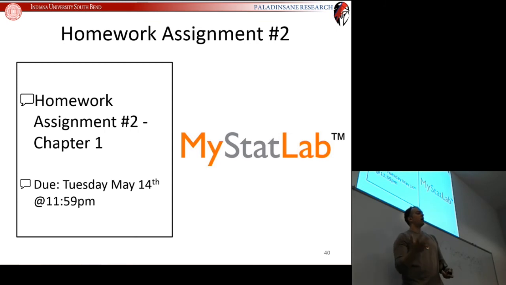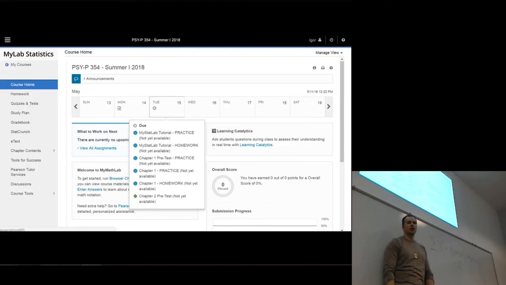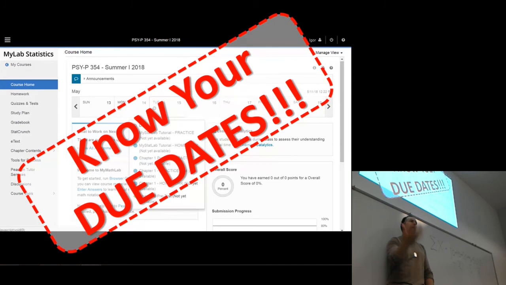So when you're doing this particular homework, and again, it's going to be done through the MyLab, make sure that you're double checking your dates. We're getting into it now. Things are starting to move along. But when you're doing your homework, it might not come up so much in this particular one, but as much as you possibly can, I would highly recommend use Excel. Use Excel as much as you can.